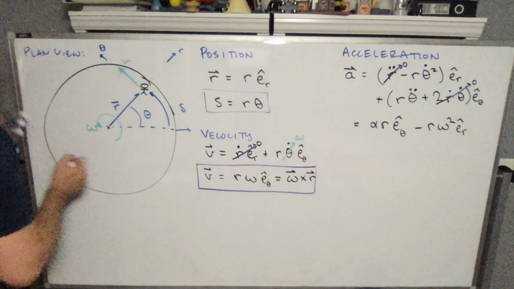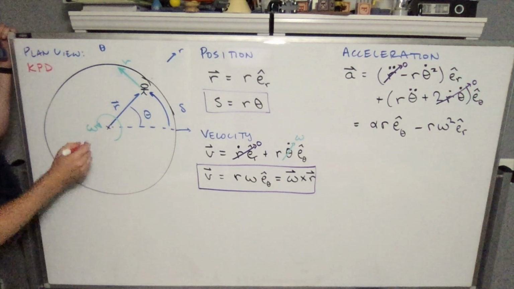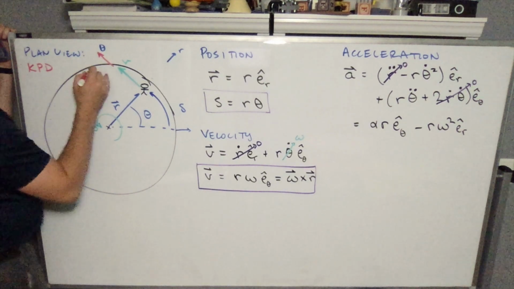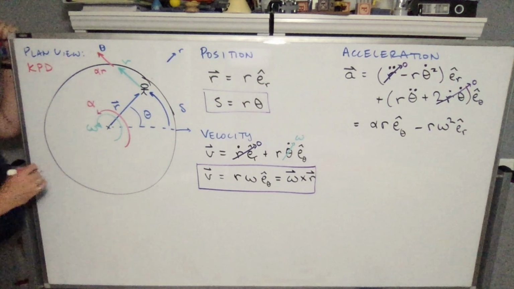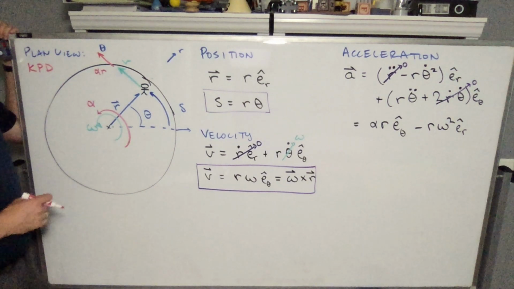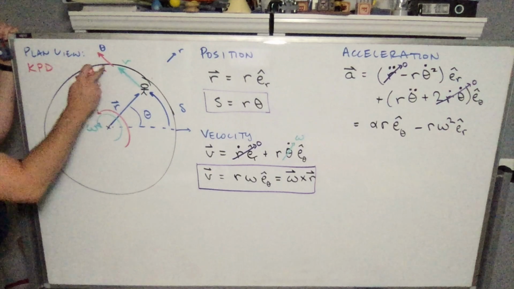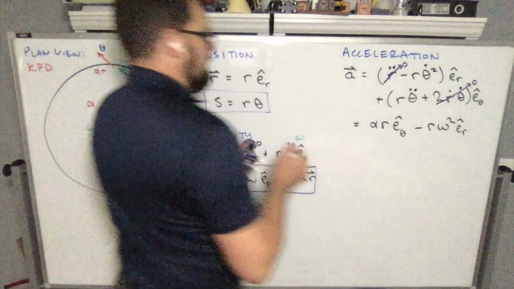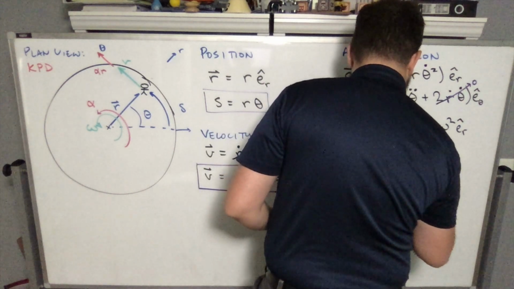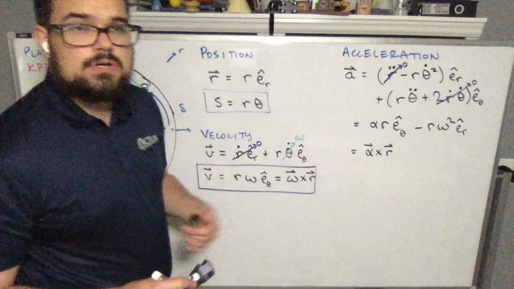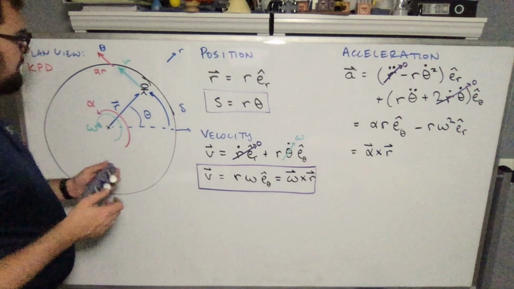Let's take a look at what that would look like on our kinematic property diagram. In the transverse direction, we're going to have this alpha r component, where alpha is the angular acceleration. In this case, we're showing it as an increase in the angular velocity, and the radius is how far away we are. Those relationships are the same as they were for the transverse component of the velocity, so it turns out that this is also going to be alpha cross r. Now I'm not doing a proof, I'm trying to build those mental models for you. The proof's in your textbook. Now, that's all fine and dandy.